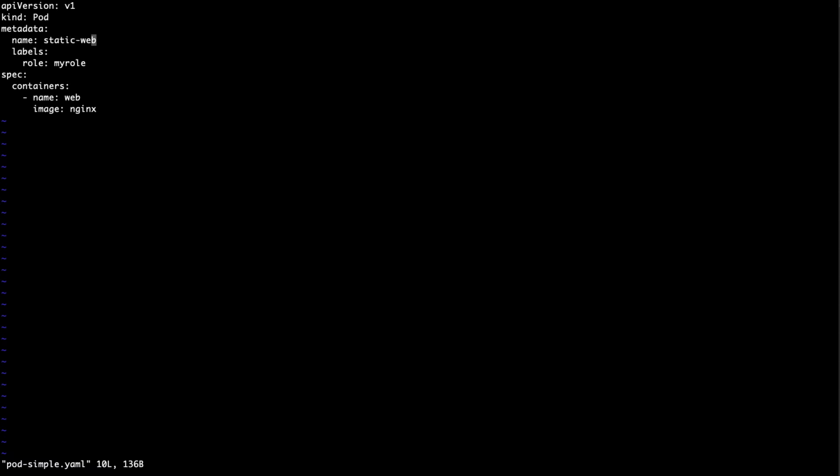So let us call it web engines, right? That's the name of the pod, and labels can be anything. So this could be use case demo. So this is what I'm doing, but you can really add any XYZ label. It has its uses. We will look into that when we touch the deployment.